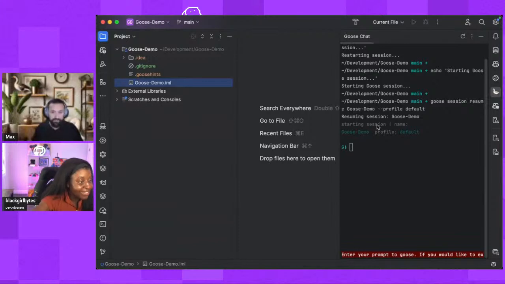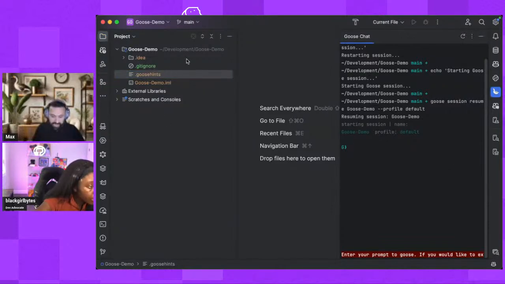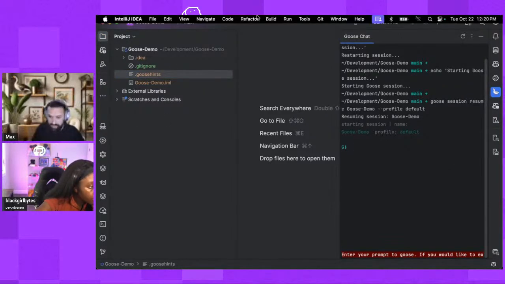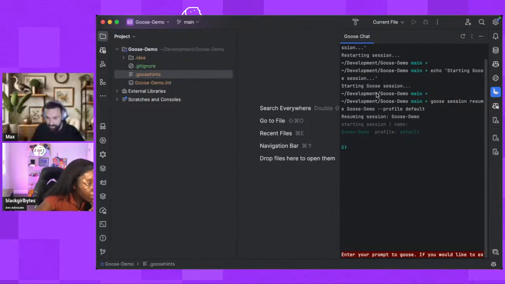So it now writes that information into the project itself and can retrieve it back and say, okay, on this project, I'm going to run that. Essentially, same as with the Goose hints file, which is a helper file. It is adding it to git ignore, so you can have it local. You can push it into your PR, whatever. So this is like the basic stuff.